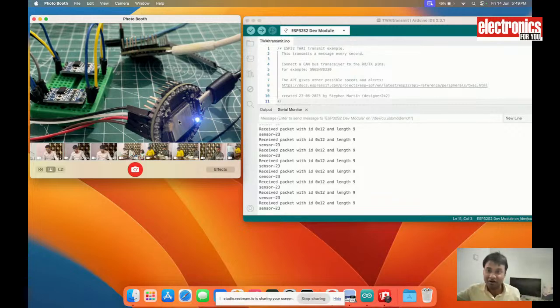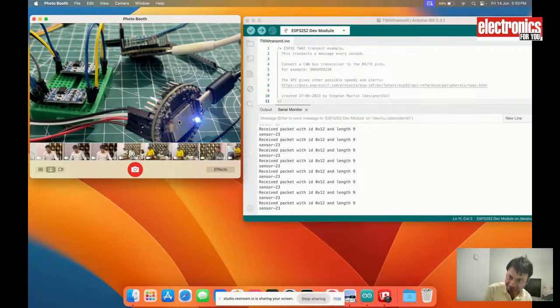So that is the next project we are going to do. We are still working on that project. If we complete it, then we will show you how we use this device to connect our EV, electric vehicle, to the cloud, send the data to the cloud, and manage the car directly from the phone using CAN. So this is all.